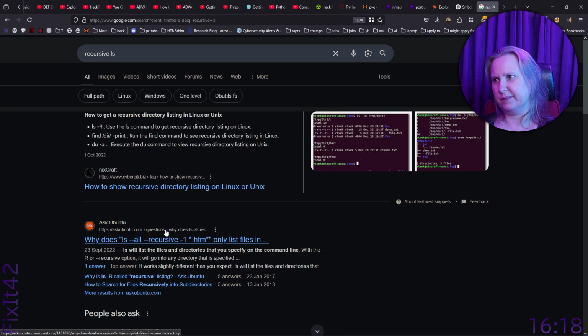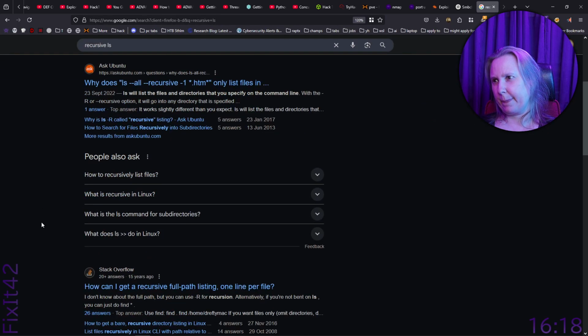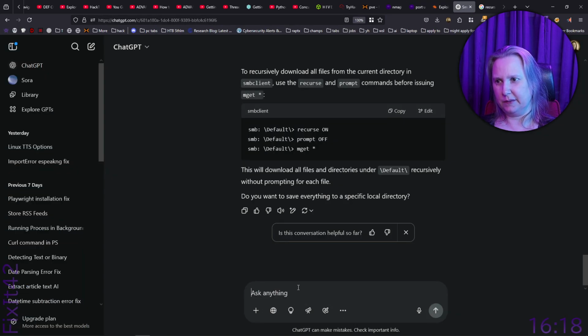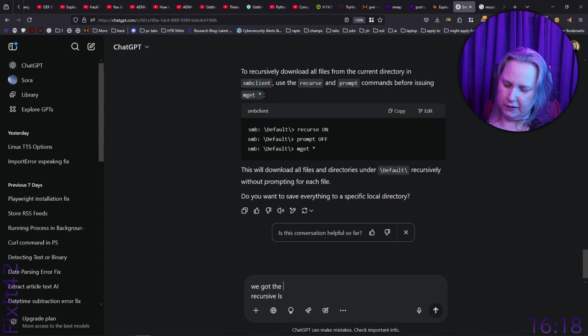Yeah. But levels recursive 1. Let's do this. Recursive ls. We got the files.